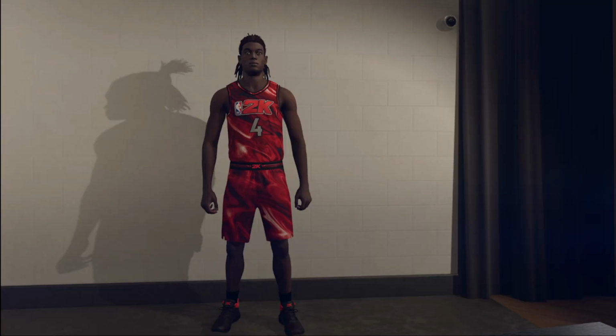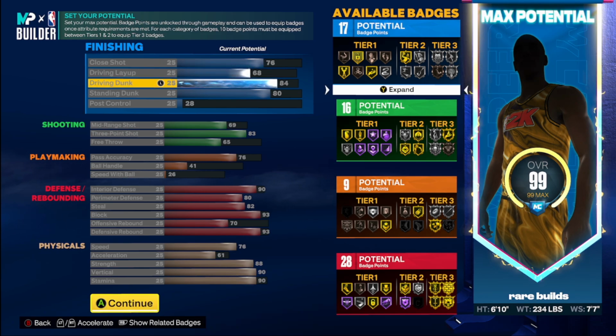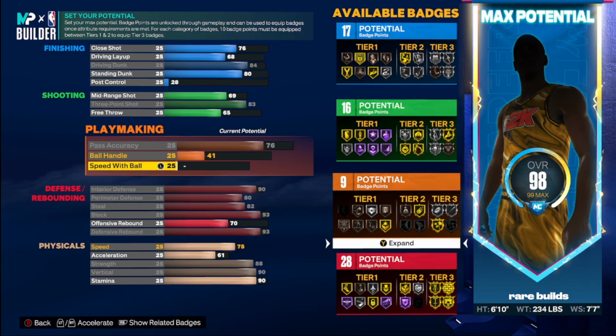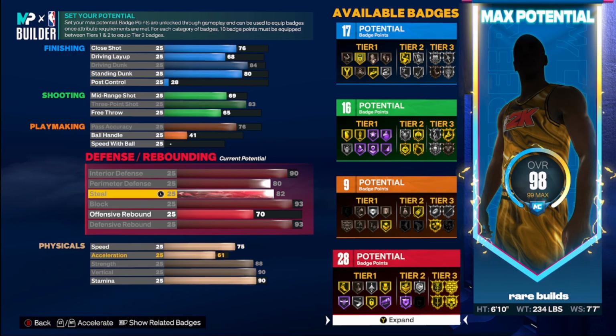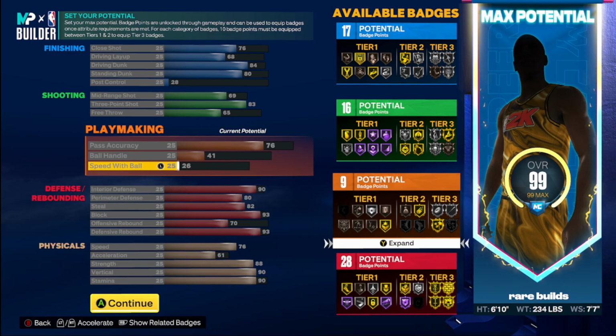Now, when it comes to the attributes, you're gonna end up with a 76 close shot, a 68 layup, an 84 driving dunk, and an 80 standing dunk. So what you're gonna notice on some of these builds, when you raise up your close shot, it's gonna have a way higher post control based off that. So that's a couple of things that you gotta notice when doing stuff like that. If you lower this, you should be able to get something back, but the thing is, you raise this, that's why that 26 speed with ball. So there's gonna be certain things rising on other builds for putting up the same thing, but it just kind of is what it is.